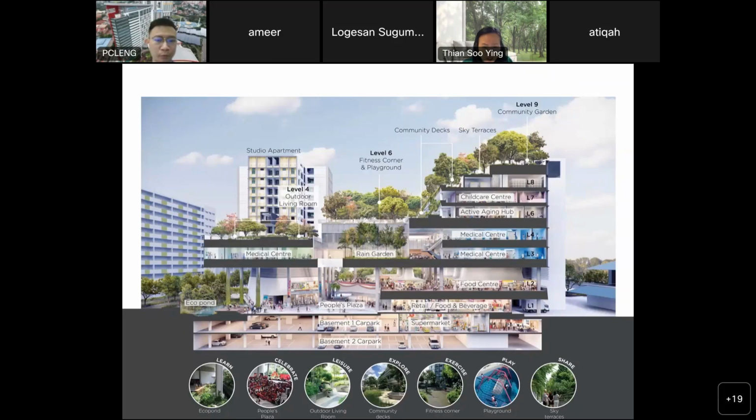And this mix allows normal people to use the retail at the bottom. And there's a big plaza for community events. And they have the elder care facilities and studio apartments at the top, which are used for senior living. This total package provides social and recreational activities to promote active aging. Looking at this, the terraces are open to the public, so people can go up to enjoy. So we can conclude that this building allows multi-generational people to use it, and there is an active community for elder care.